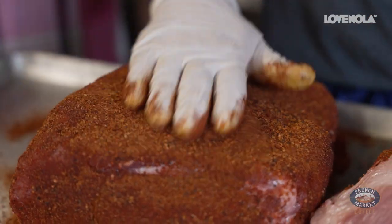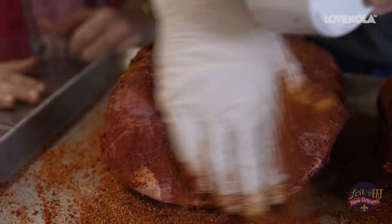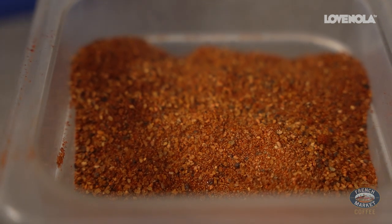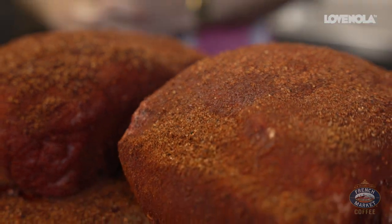We have the pork shoulder, which you said is the best cut of meat to use for pulled pork. You can't use a cow shoulder — not big enough, not enough meat. What makes pork shoulder special for pulled pork? It's a big muscle. It has lots of connective tissue and has to be cooked to the point of falling apart. That takes a long time, but the results are pretty special. It's also a big piece of meat, so we need strong spices. A lot of salt, a lot of pepper, sugar, and paprika are in this rub. These are completely crusted. They're going to go on the smoker 12 plus hours, then we'll pull them and serve them.